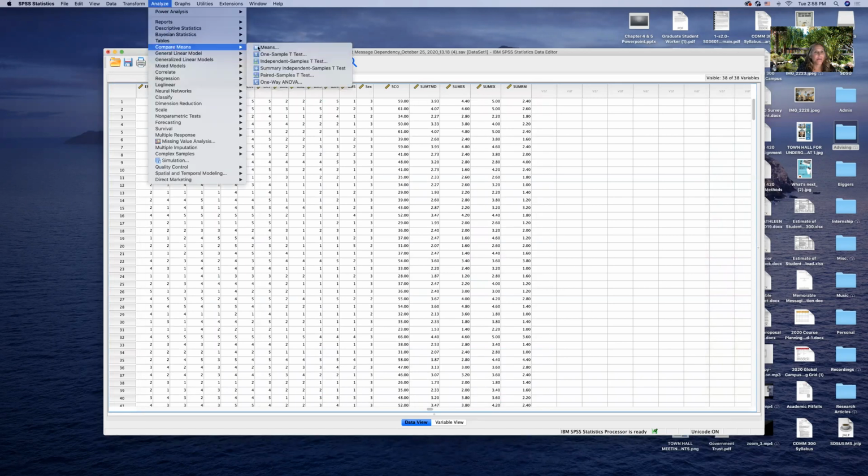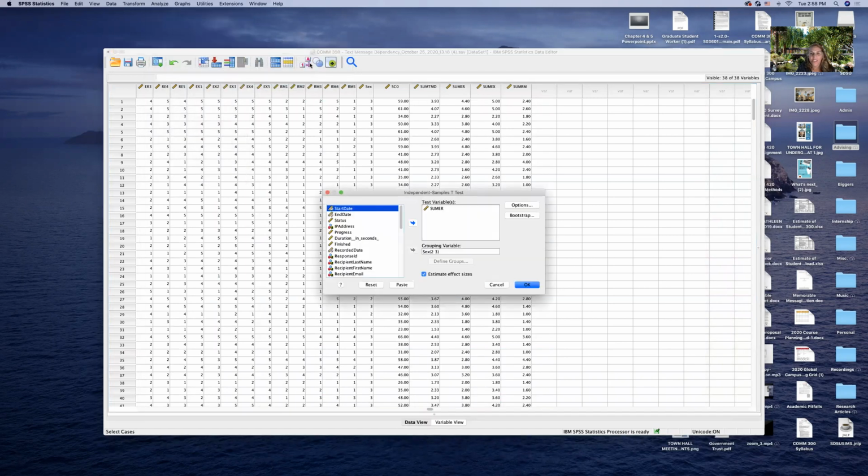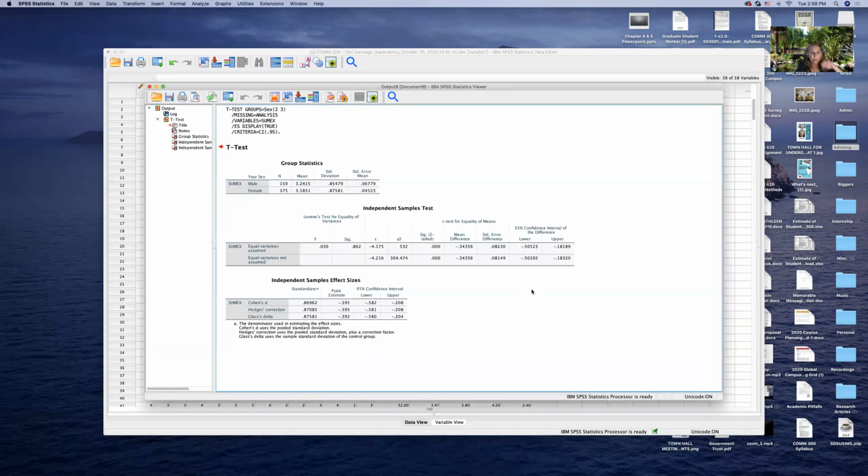Let's analyze, compare means, independent samples t-test. How about, would we like to find out if there's any difference in excessive usage? This is the one I'm thinking there might be some differences on. Let's hit OK. Ha-ha! This is where it's coming in. 0.03. Check this out. And this is what my hypothesis would have been, that women engage in much, much more excessive usage of text messaging than men do.